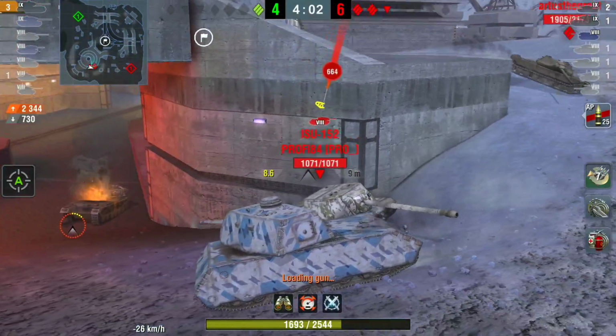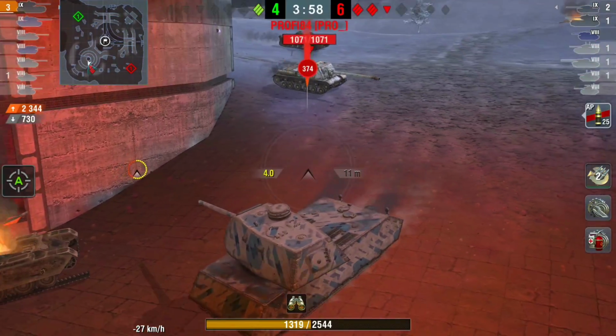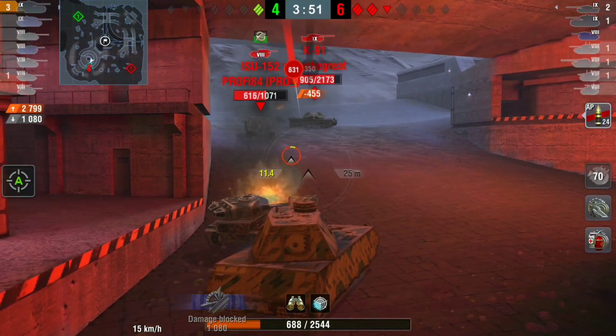So that was a bad bounce. He could have done with that penning. But now what does he go for? Does he go for the tier 9, or does he go for the big gun? Because the big gun is actually penning him.